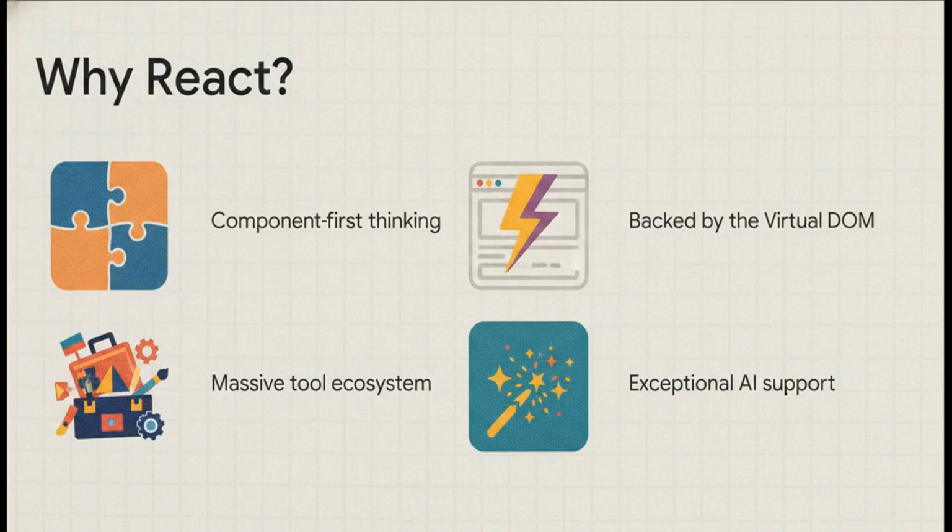React was built to handle literally billions of daily interactions by completely rethinking how we update the screen. Now, the crucial point here is that React isn't a full framework. It's actually a highly specialized view layer library that just quickly became the industry standard. It completely popularized component-first thinking, which allows us to build really complex UIs from simple, reusable pieces. It also brought in the virtual DOM to keep things lightning fast, which we'll look at in a minute. And today, because of its massive ecosystem and the sheer volume of React code out there, it has exceptional AI support. Seriously, if you ask an AI coding assistant to generate a React component, you're going to get fantastic idiomatic code right out of the gate.